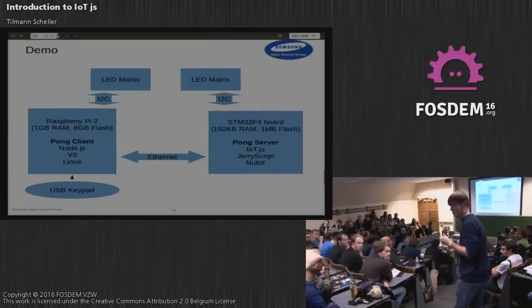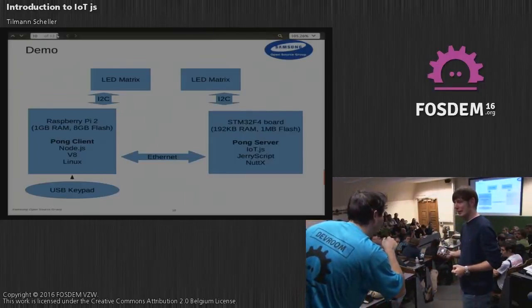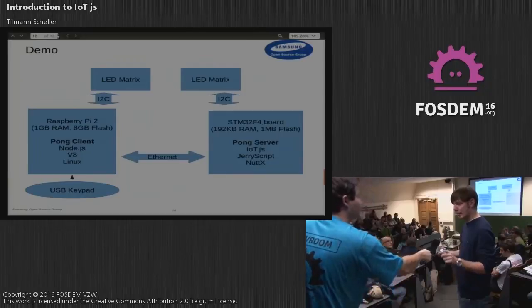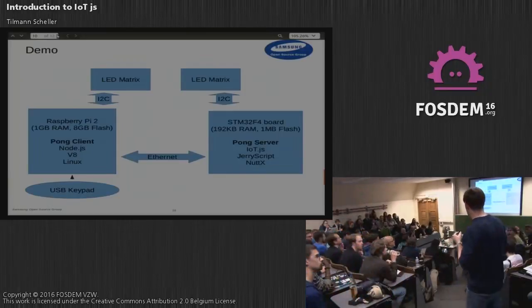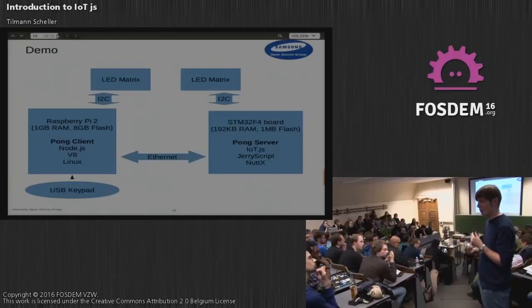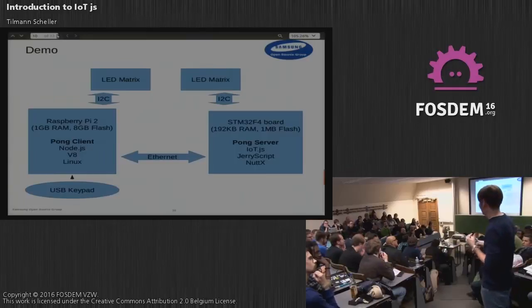How low can you go on the RAM side on the STM32? For example, could you take a Cortex M0 with, I don't know, 32 kilobytes of RAM and would it work? Or have you tested how low you can go? Basically, the base footprint of the engine right now, if you support the full ECMAScript 5.1, is around 10 kilobytes. So that certainly would still fit. Obviously, I think you would get into the 32 limit quite fast, as when a program gets a little bit bigger than a couple of lines. But that's kind of the lower boundary.